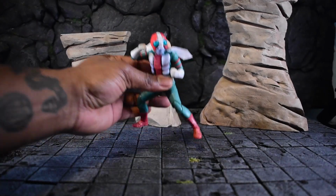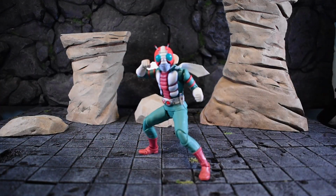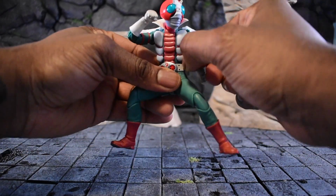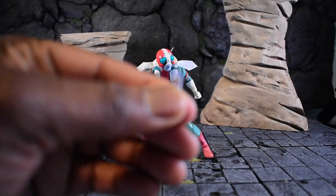So V3 on his left-hand side of his belt actually has the V3 hopper, which is a scanning device and transmitter. And it's the 70s, so this is considered high-tech for back then. But, you know, I like it. I like it a lot. It's very simplistic design. I'm glad they kept it around.